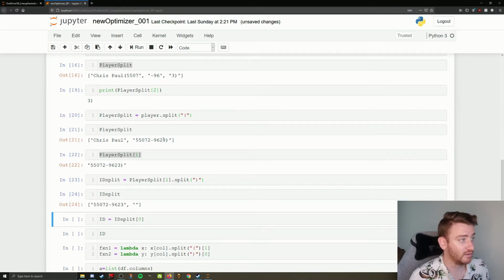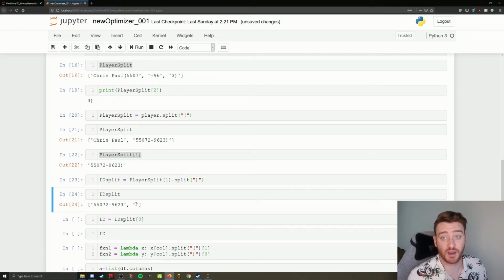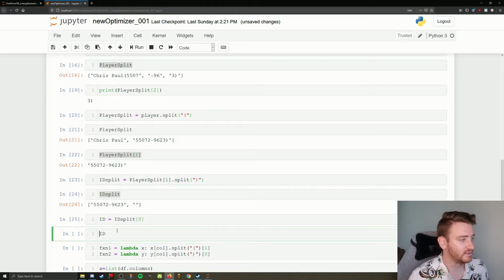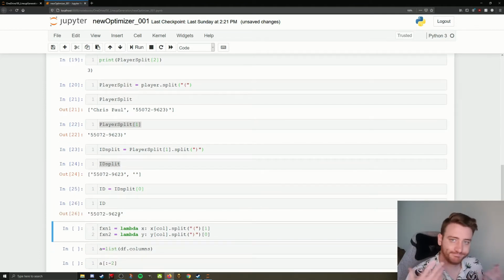So closing there, now we can see that if we split on the last character in the string, it's going to return an empty string afterwards. That's good to know. Keep that in mind in case you're doing this in the future and for some reason your counts are off. So if we look at ID split, we get the ID number just as we want it. So let's call the 0th item in that list, and now we have the ID. Bam. So now we understand what we need to do to each cell.